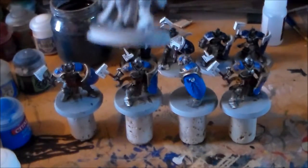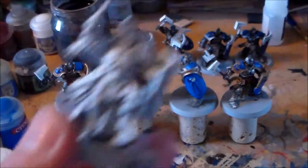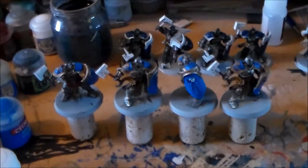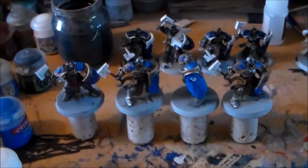I only got one day this week to work on these, so hopefully next week I'll get two more days to burst through them. By next week I should have these done and make a good start on the guys in the back. There's also the leader guy — there are two of them and I haven't started him yet. If I wanted to do a 'let's paint' video I'd want it to be this guy, so I left him separate to make sure I know what colors to use rather than trial and error.